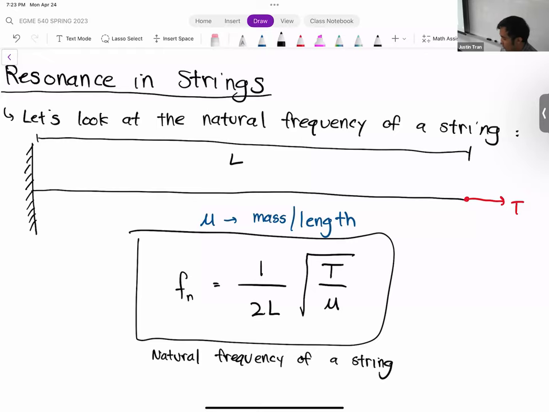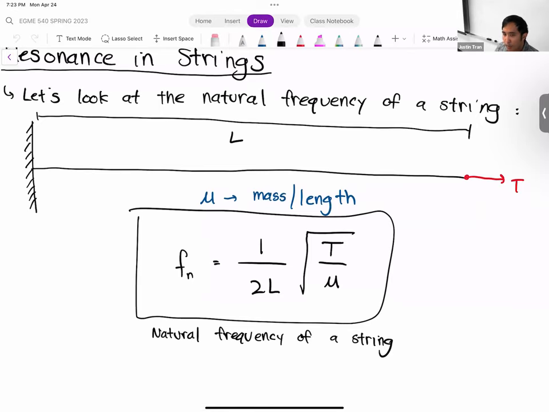So this is what it is in a simple 1D case. I'm bringing this equation up not because we can use it, because in reality most other objects are not as simple, and so it's not as easy to get a formula like this for the natural frequency. It's up just so that we can talk about what the different characteristics of the string are, how that affects the natural frequencies, and then how we can extrapolate from this to more complex cases.